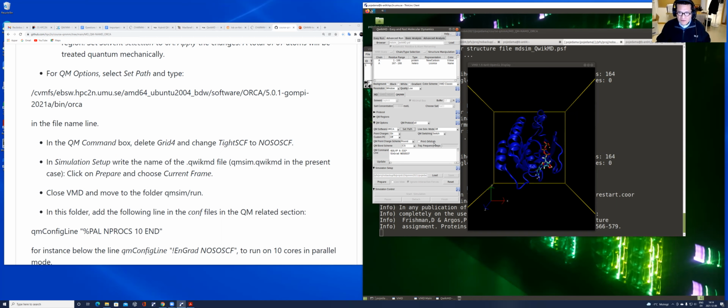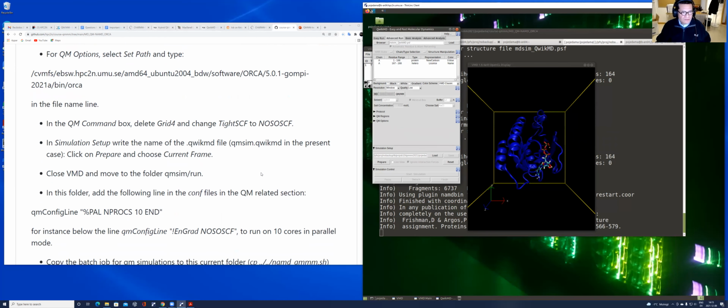Then I will use the other defaults in this part. And now we come to the simulation setup. Here I will write the name of the file.